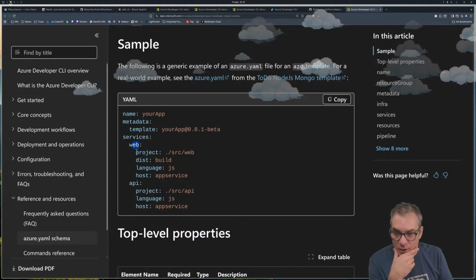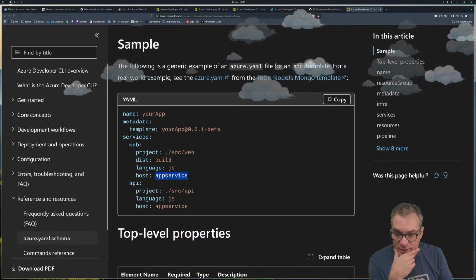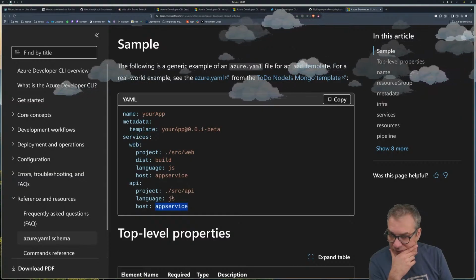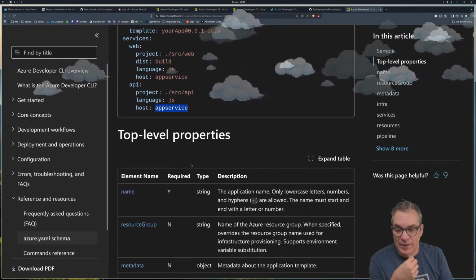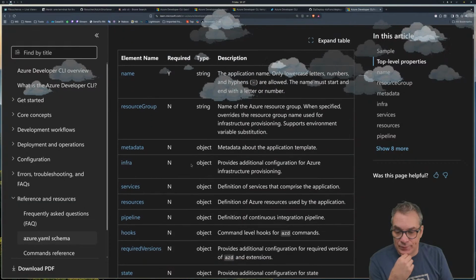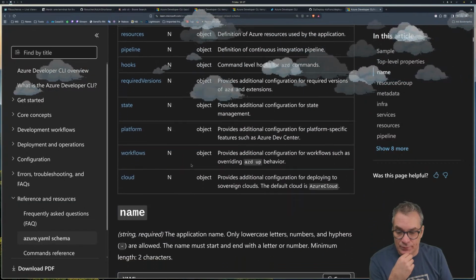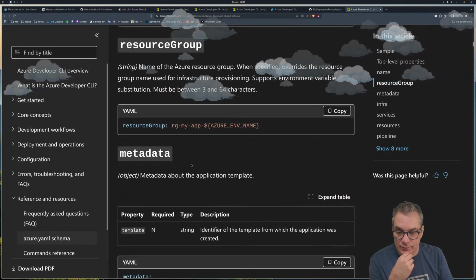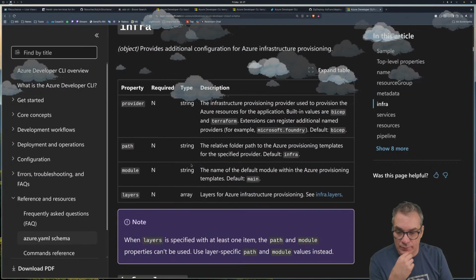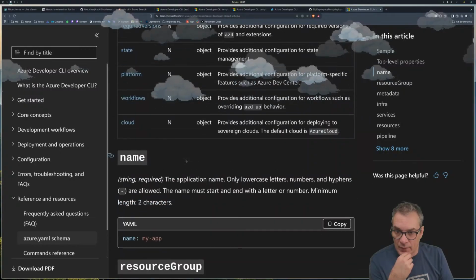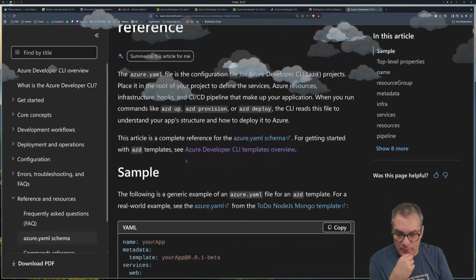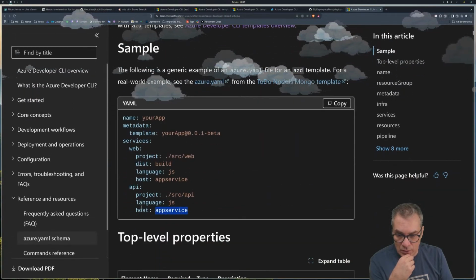So I have web, I have API, and it's an app service. So that was the type, that was the host.